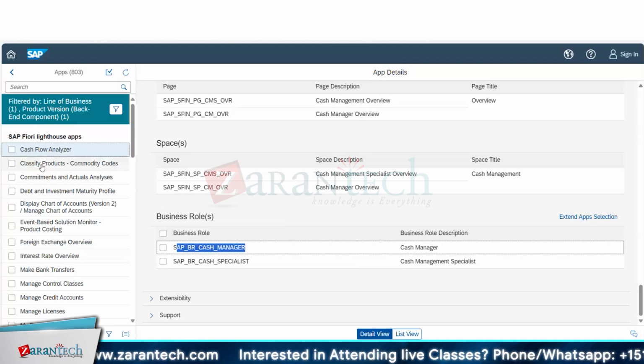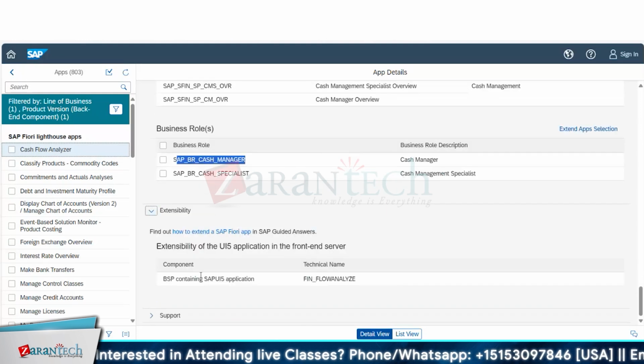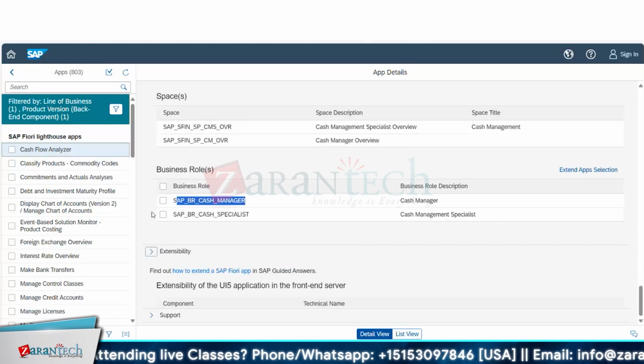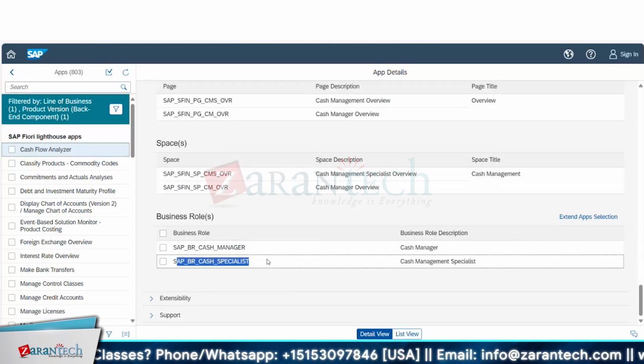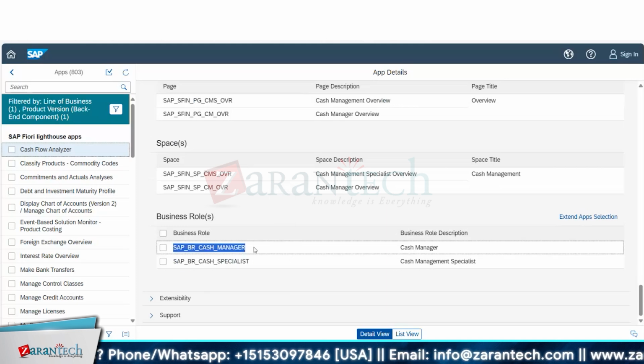And in case I want to make some changes in this Fiori application, what extensions are possible here? If some documentation is there, SAP will suggest that here. So let me assign this role, SAP BR Cash Specialist or Cash Manager. How do I grant this role to my user ID?